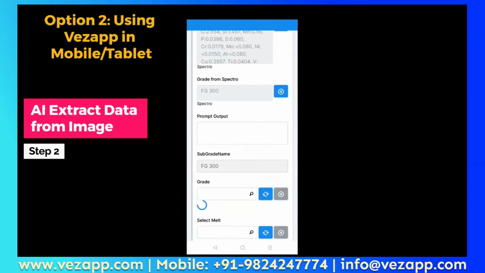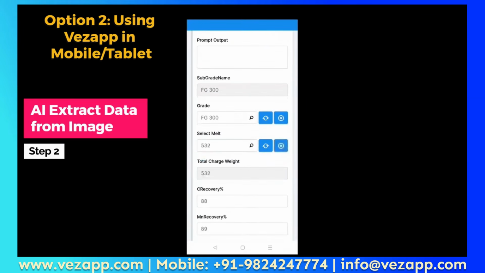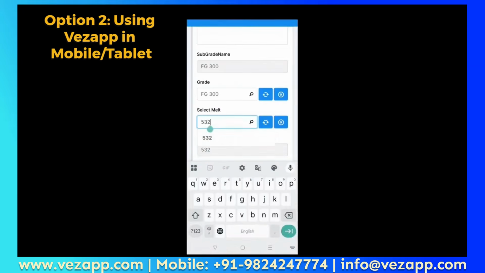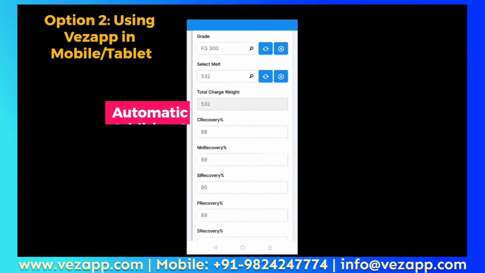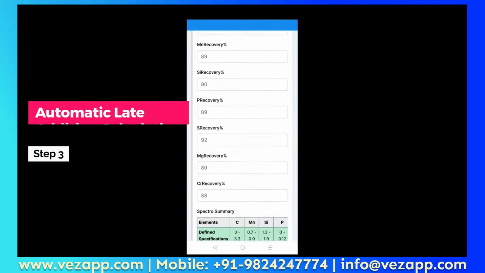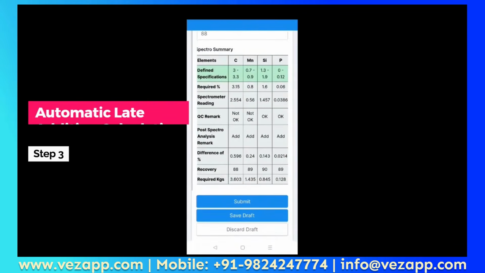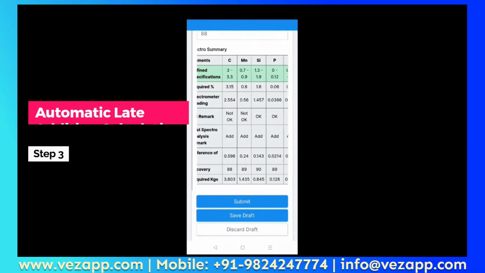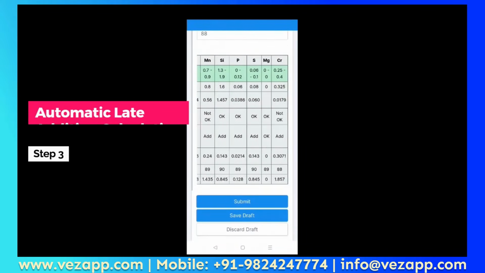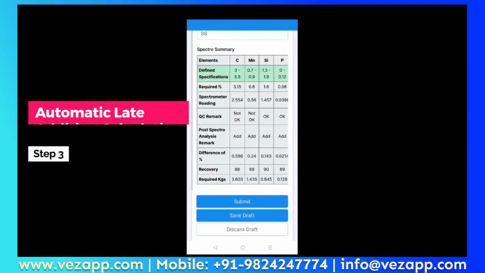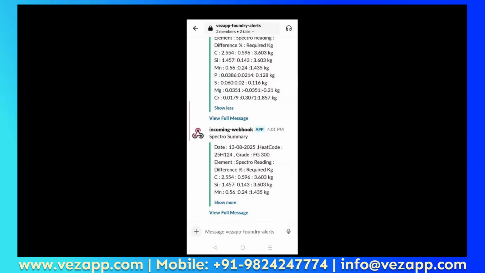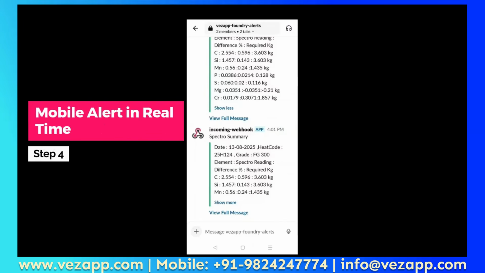We are also extracting the grade from the same, so we can compare with the master, as you know. And now by just a few clicks, you can see it has already given all the data, easy to see. Just scroll down, and if you want to change the recovery, change it, and in the tabular format you can see whether you want to add, or okay or not okay. The results are in front of you. It's very easy, right?